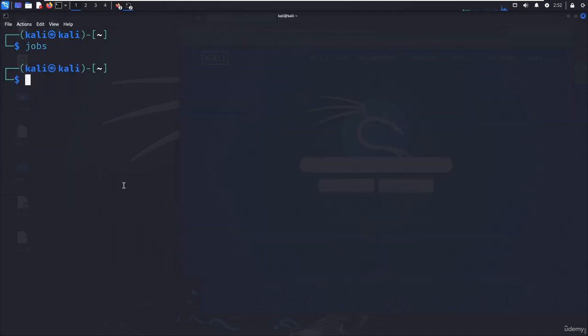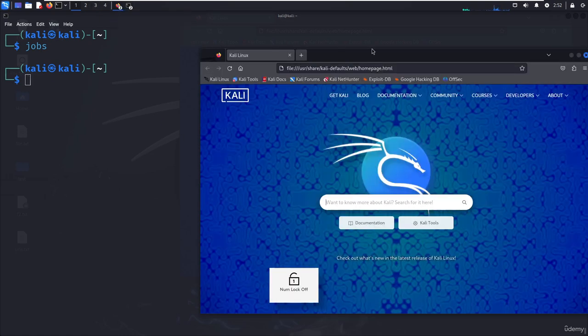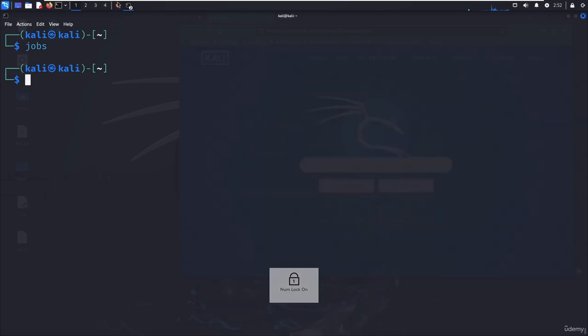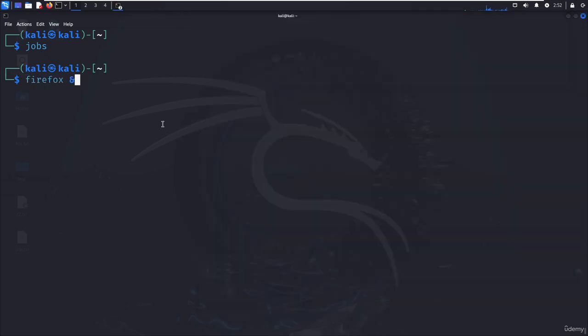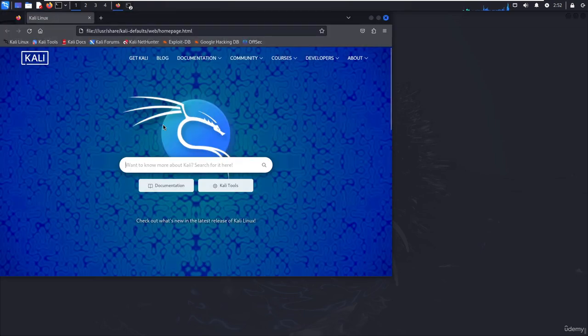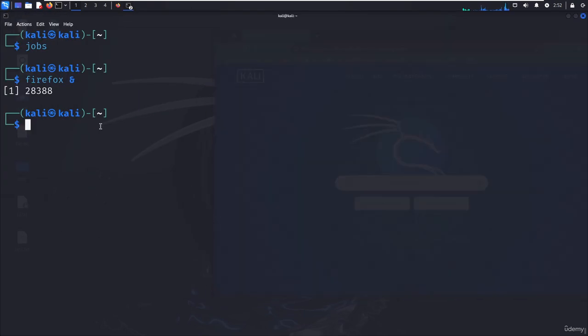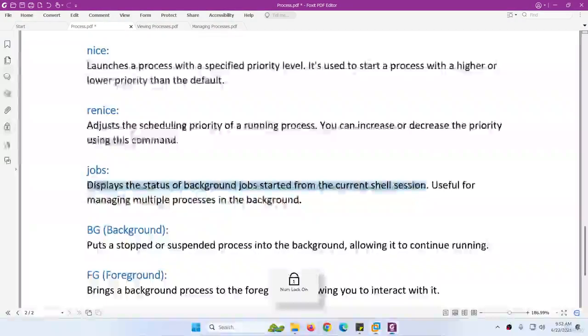I can use jobs. It should show there. Why is it not showing? Let me go back and close this one, and now let me open Firefox in the background. Now let's see jobs, and here it is. So you can use jobs to see which applications are running in the background.